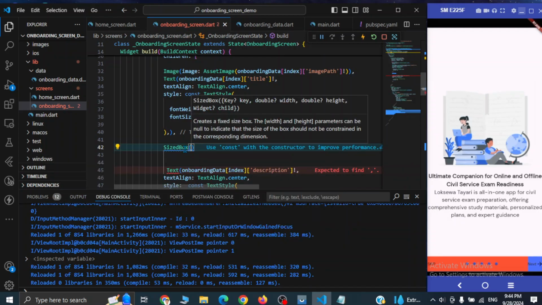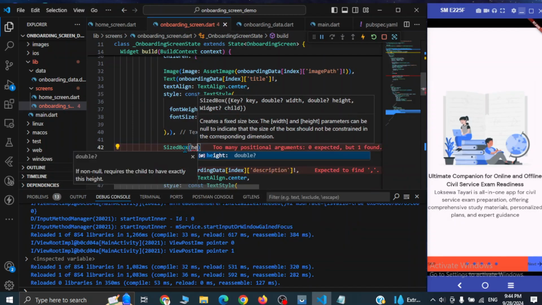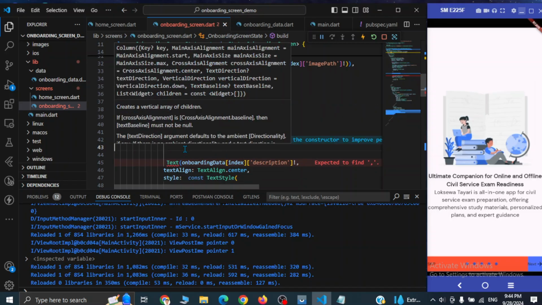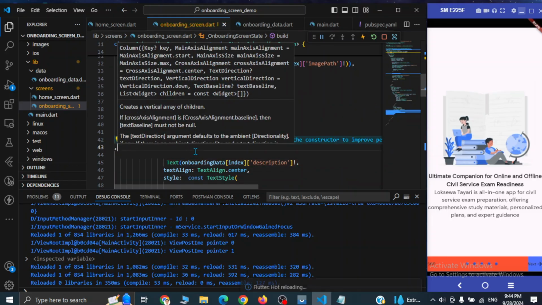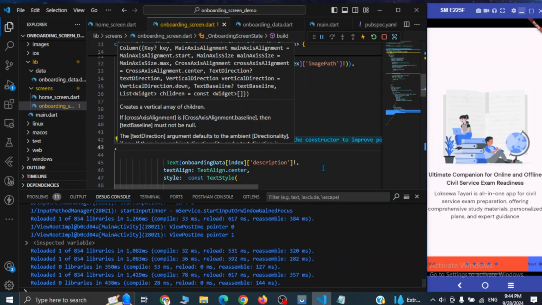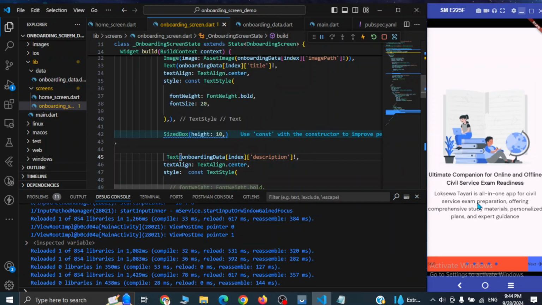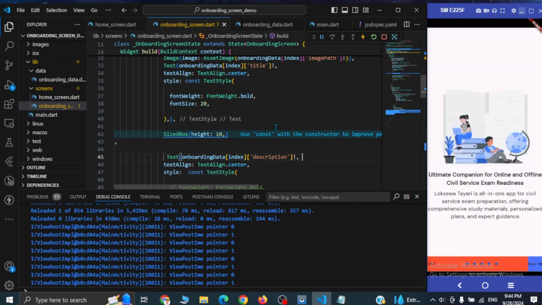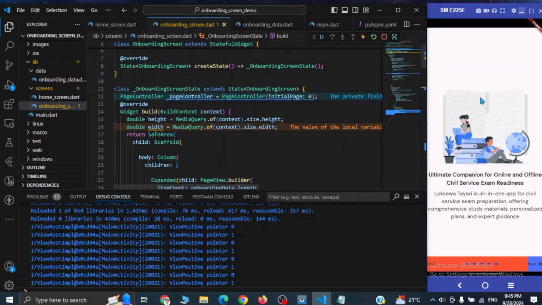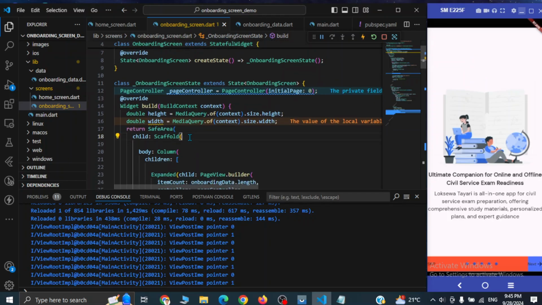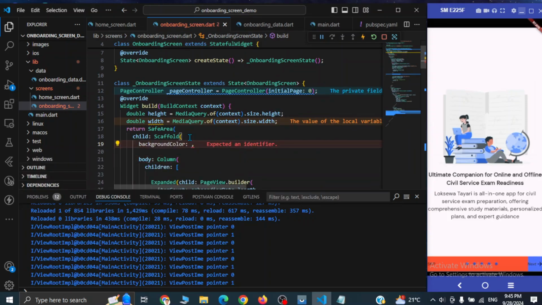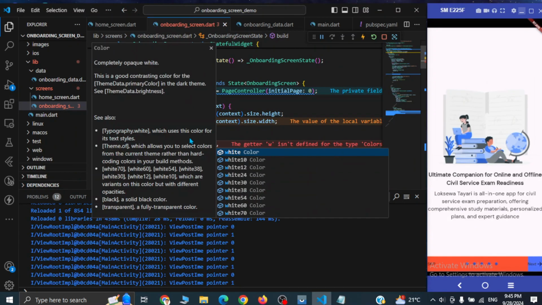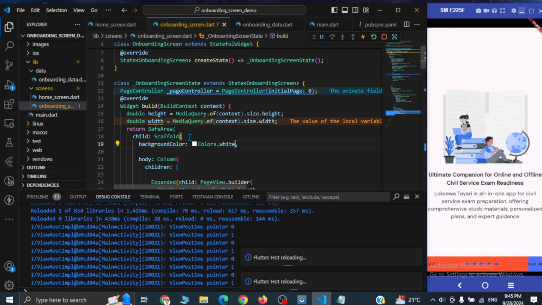Sized box height is going to be 10. I think now we have space between the title and the description, and let's change the background color of the scaffold. Just change the background color of scaffold to colors dot white, and it will look a little bit better.